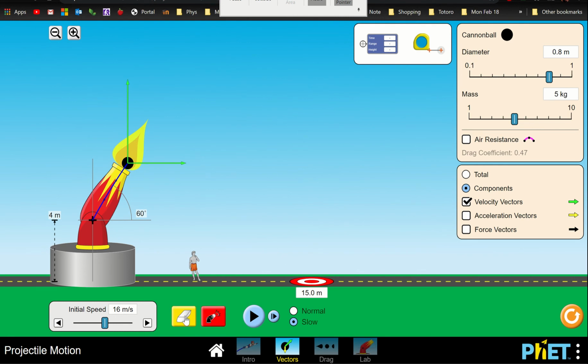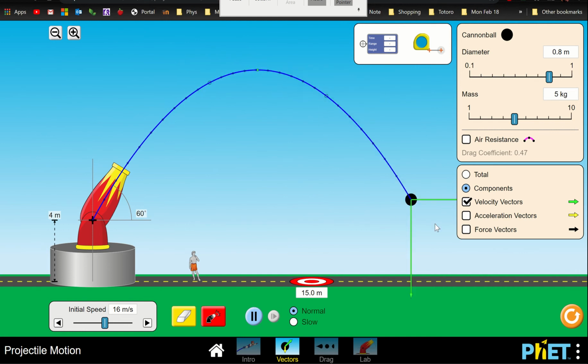However, your horizontal range. Now, what is horizontal range? Horizontal range is the total distance that your object travels horizontally, right? So for example, in this case, it will be the distance between the cannon and the landing site horizontally, like this distance, which is, I can move the target there, at this point 25 meters away from the cannon. So that horizontal distance will only be affected by the horizontal velocity, which is the constant value.